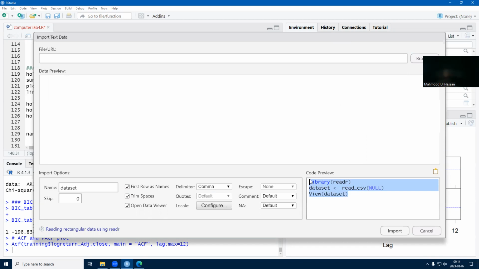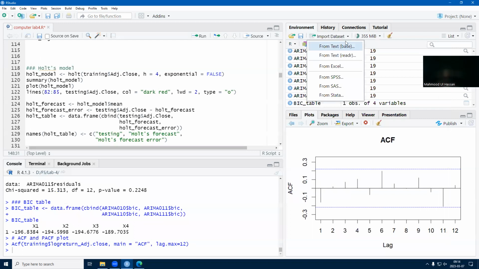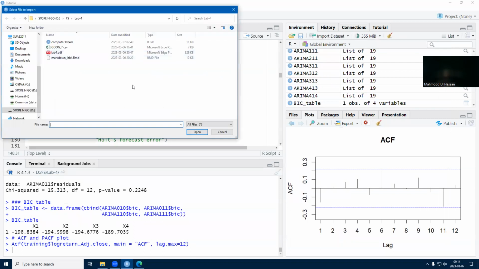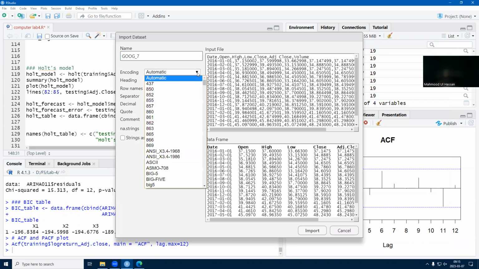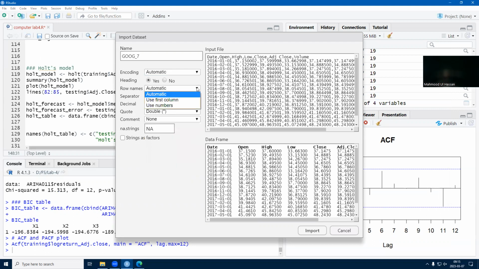They have the CSV, but they have something else. The first one is just like read.table. If you go to this one, here I have to give it, okay. There are a lot of other types of files here, and encoding.